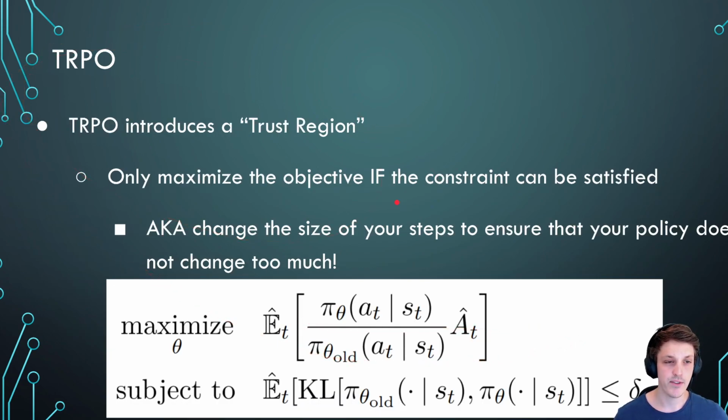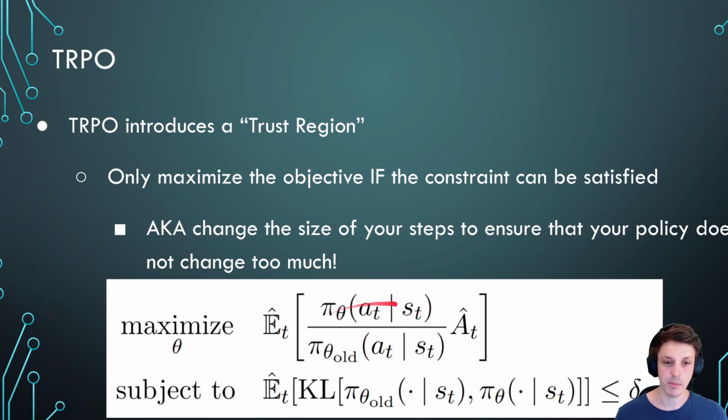Okay. So as I mentioned, TRPO introduces this concept of a trust region, this conceptual region around our old policy that we say is safe, and we want to limit how far our new policy can stray from our old policy. And TRPO does this mainly by defining a constraint that must be satisfied while we're updating or training our new policy. So this first part here is actually the conservative policy iteration update step. You can see it's pretty similar to what we've seen before with our actor critic policy gradients update step. Here, instead of taking the log of the probability of an action given a state, we're just taking the probability for our policy.